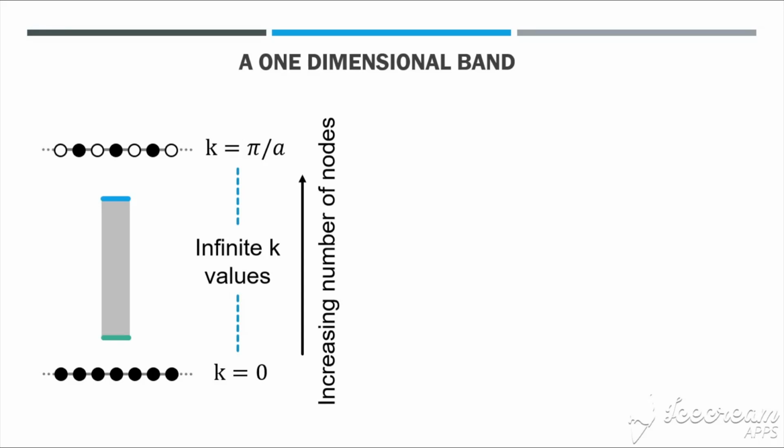Now we have a way to represent the energy of those molecular orbitals as a band and how to distinguish between these orbitals using k. We can use them to understand the electronic properties of the material. However, so far we have a case of a hydrogen chain, and we only have one atomic orbital to deal with, hence we only have one band. But what if we have more than one band, let's say 2?